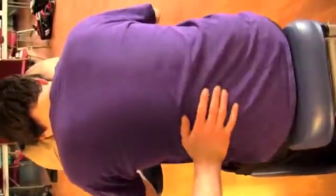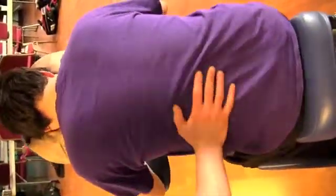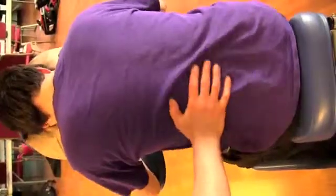Push down and away. But you want to get a rock first. A lot of people do the rocking from here. Rocking doesn't come from the upper hand. It's kind of assisted by it. It comes from the lower hand. So this is a nice, just gentle rocking.